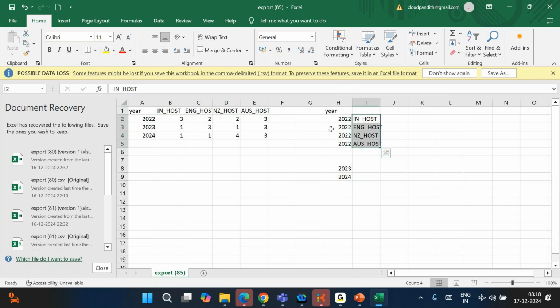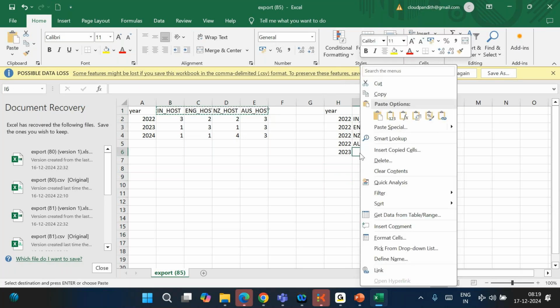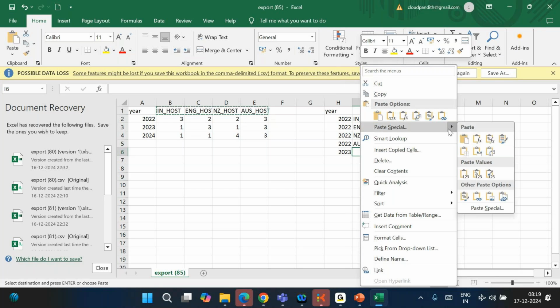Now what is the India host in 2020? Who is the owner? What is the value? It is 2. This is 2. This is a 3. Understood, team? So next, for the 2023 year also, again you need to convert these columns into the single row. You are doing an unpivoting again.